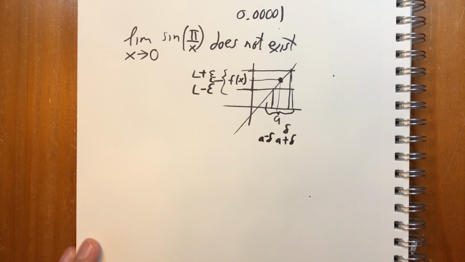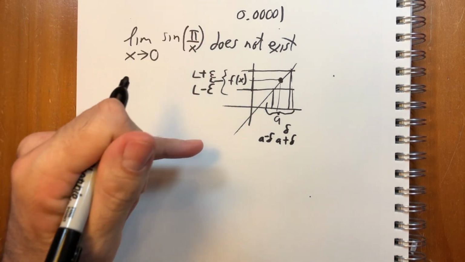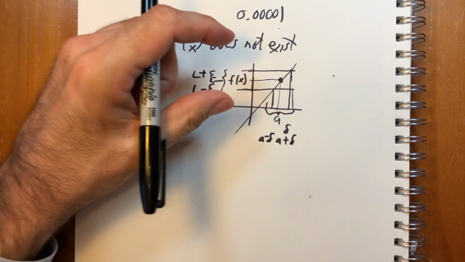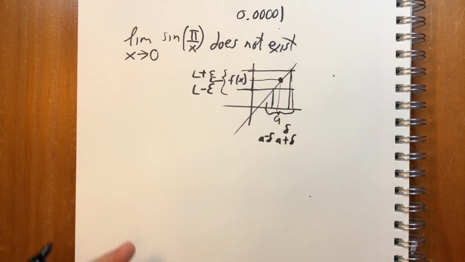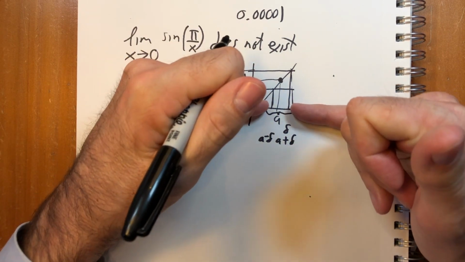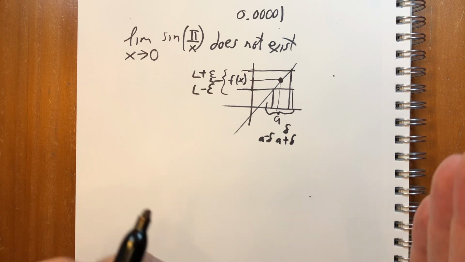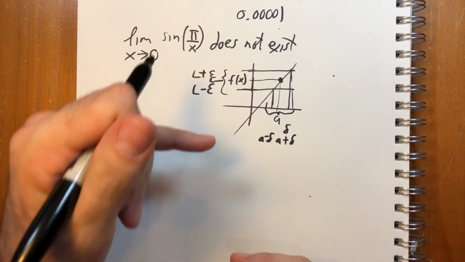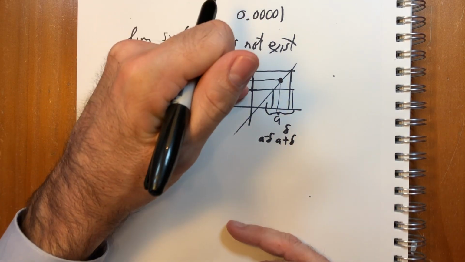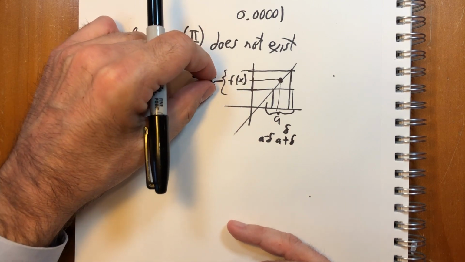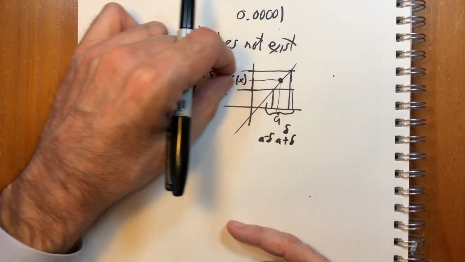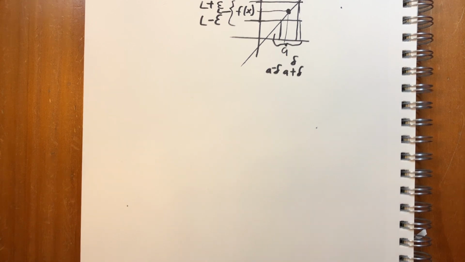A minus delta. So what we want is that no matter what epsilon you pick, no matter how small it is and how close to L it is, then we can find a delta that will guarantee that for every value of x inside that interval, the value of f of x is always inside this interval on either side of L. That is how we define limits precisely.